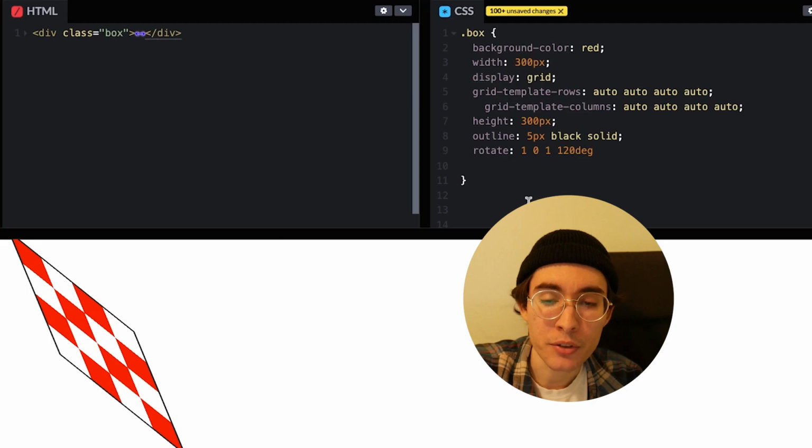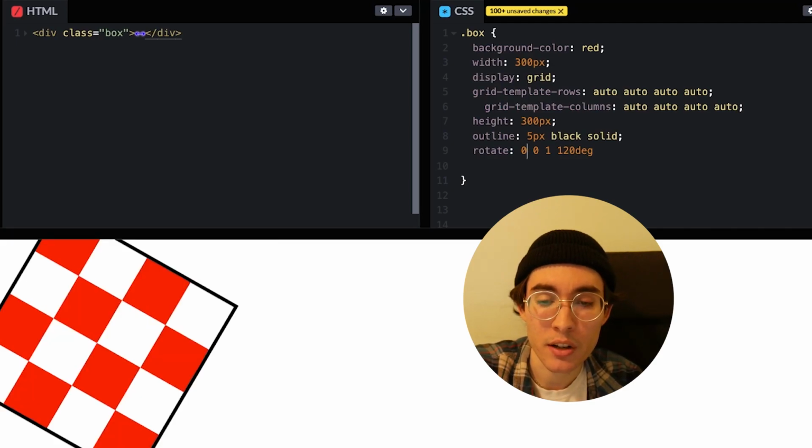So if you set a value, for example, to 0, then you're essentially disengaging that axis. So now, for example, we have the x-axis disengaged, and we have the y-axis disengaged as well. But we do have the z-axis engaged, and that's why you see this rotation over here, which is nothing more than a z-axis rotation of 120 degrees.